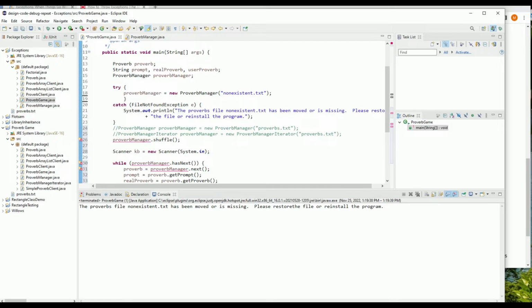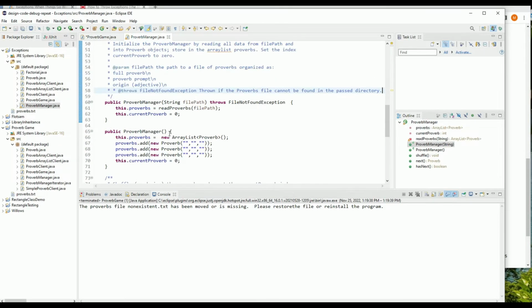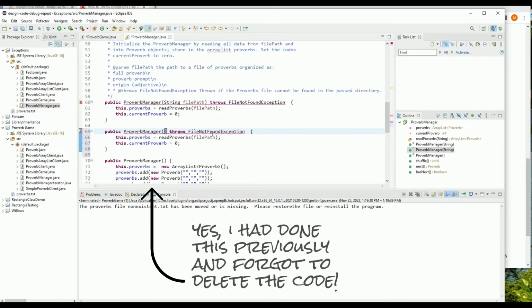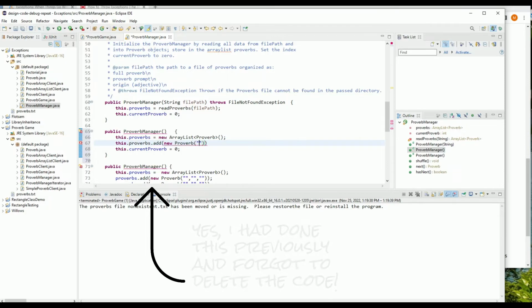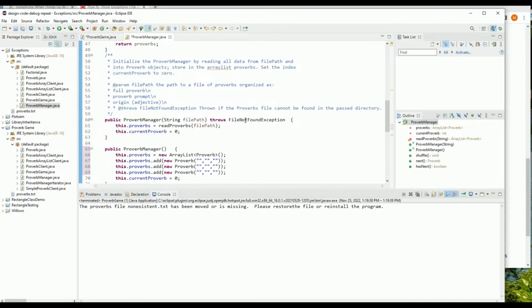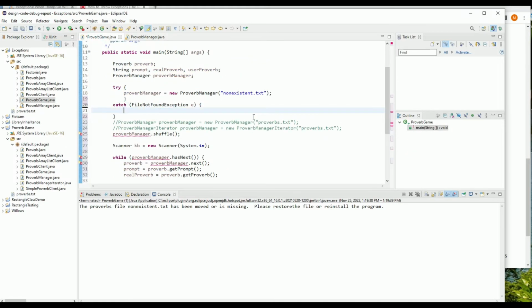So just copy the old constructor, but create a new ArrayList and then add some proverbs to it. I'm going to pass in empty strings to save time here, but we can imagine these are constants in the program for the proverb pieces that we'll pass in. Now in the catch clause, we can invoke the no-arg constructor and proceed with the game.